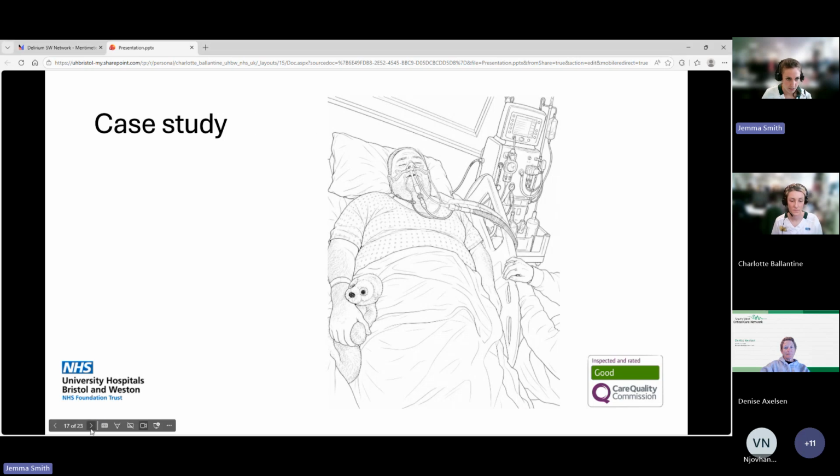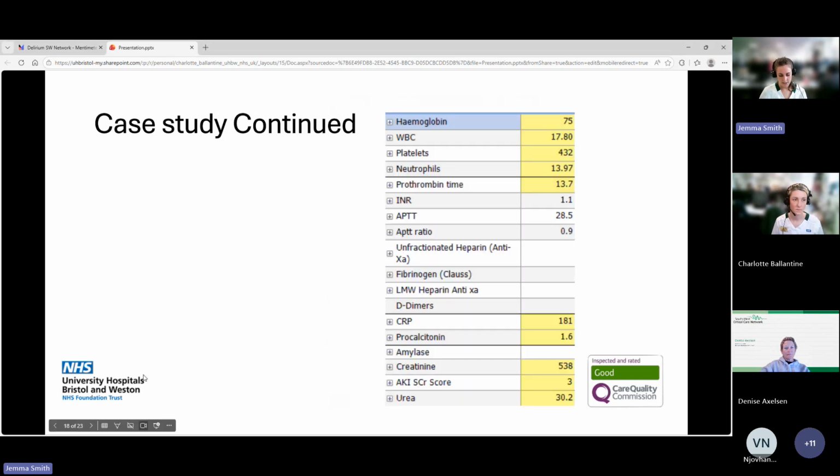Oh, here we go. So next slide. This is day 31 of this chap's admission, and these are his blood results. Up until today, he has been mechanically ventilated and sedated. He was not successful when we tried to wean his pressures on the ventilator, and so he earned himself a tracheostomy. As a result of his prolonged ventilation, we had multiple ventilator-acquired pneumonias. We've not managed to do any cuff down time with his tracheostomy yet, because we've only just woken him up.